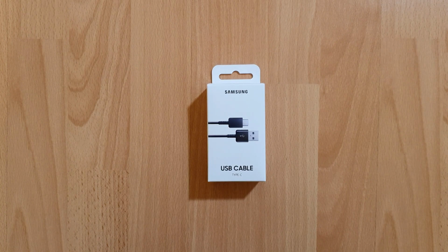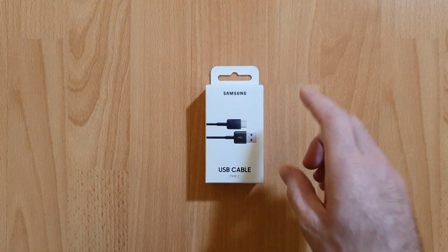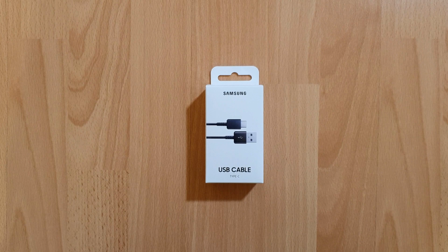Today I'm going to show you a very good product from Samsung. I would say a must-have product from Samsung if you bought a Samsung device with a USB Type-C cable in the last year or so. Of course, this product can also work with other phones, not only with Samsung, but because it's a Samsung product, I'm going to refer to Samsung phones today.